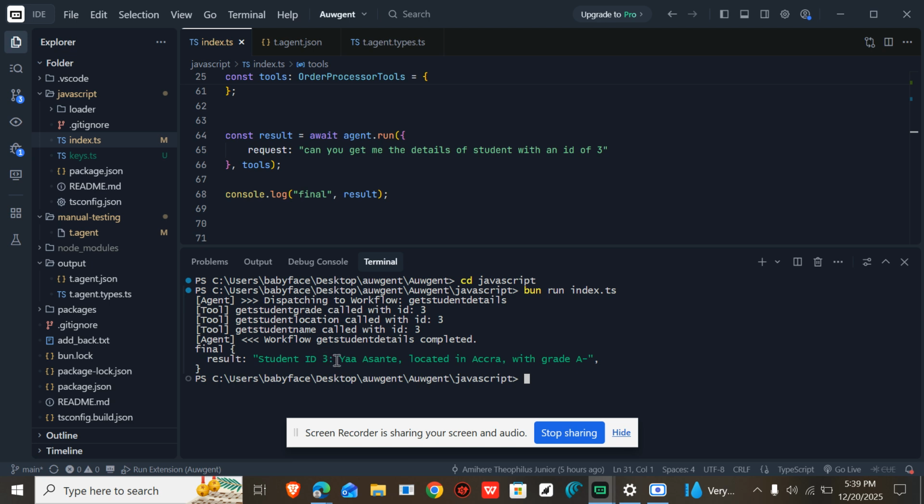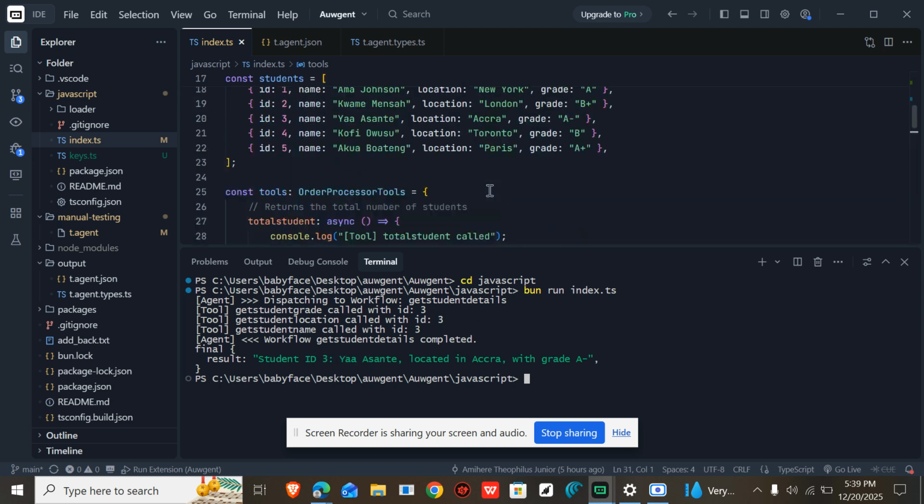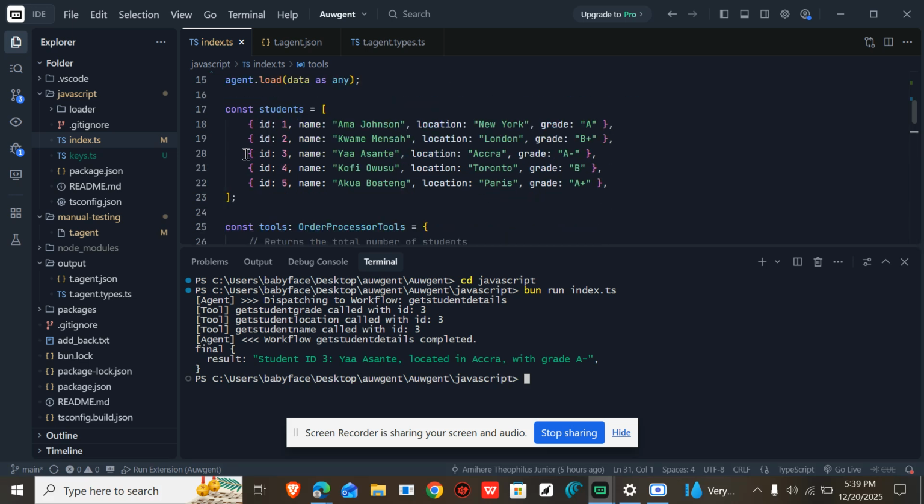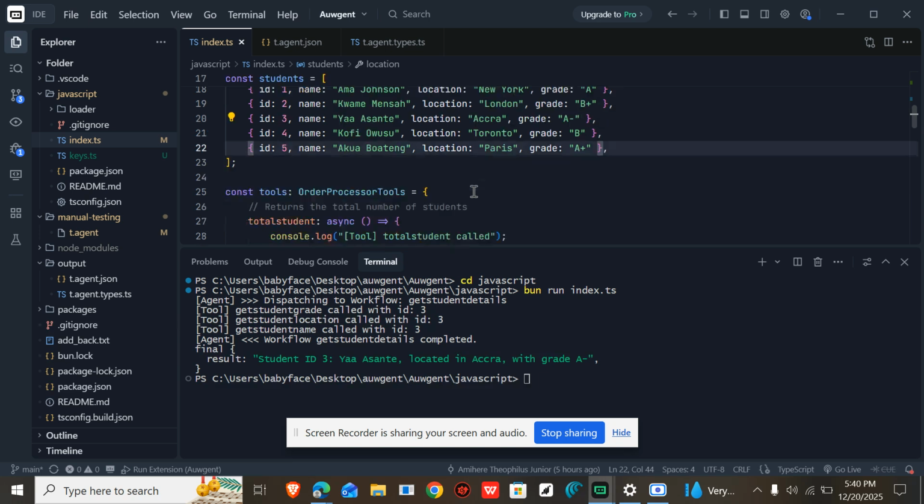It says students with ID 3 and 12. Let me check if it's true or not. Okay, yes, this is it with the ID. So basically it used the workflow to do this at once.